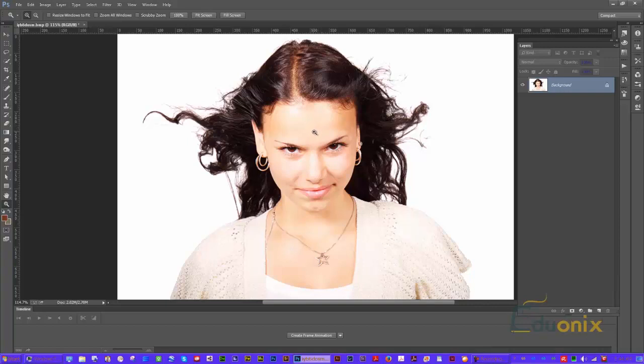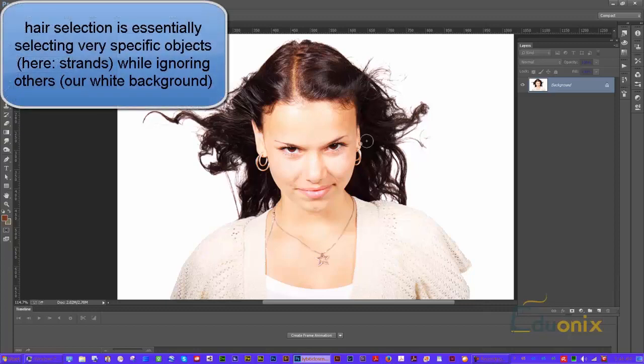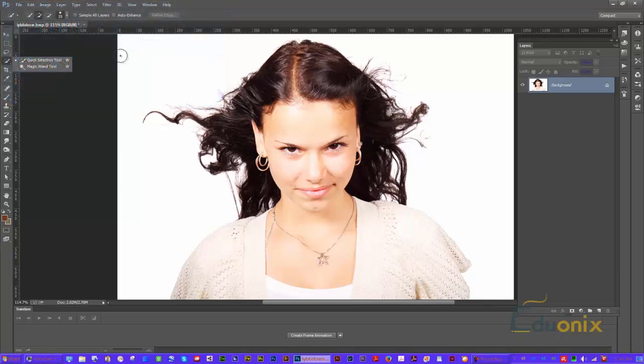In this lecture we're going to be going into hair selection techniques. So I'm going to show you hair selection. And hair selection can be used to select anything that's small, whether it's sand over a piece of colored paper or any kind of small detail that would be too painstaking to select on its own.